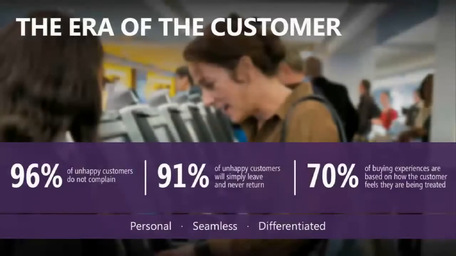And this is something that Kirill talked about this morning, the era of the customer, and it bears repeating because we know when it comes to loyalty, 96% of customers don't complain, 91% simply never come back, and the experience does matter, and we know that people will pay more for a better customer experience. This is why you hear the terms omnichannel and mobility and all of these buzzwords throughout the industry, because that's what takes you forward, but it's not about the what, it's about the how. How do you deliver those things? Because everyone's going to talk about it.